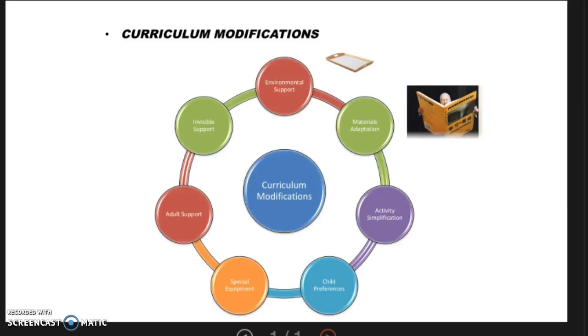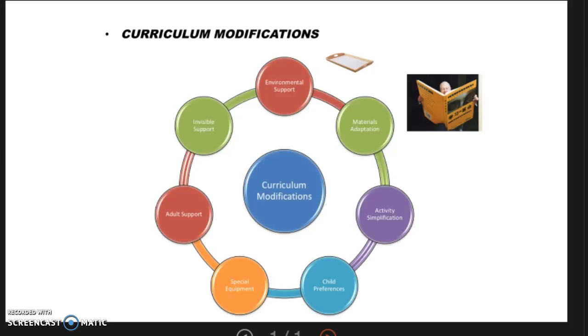An example of a materials adaptation. For example, you might make materials larger or brighter to attract a child's attention or interest. So for example, a storybook. If there's a child that shows little interest in storybook time during large group, maybe you're using a big book or one with large illustrations, or something that is geared toward their interests, or that's bold. Something that is going to attract their particular attention.